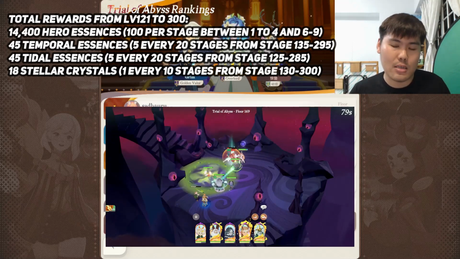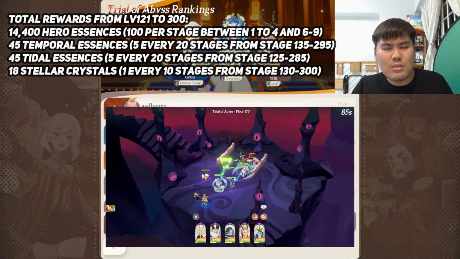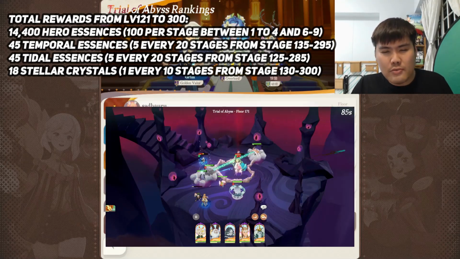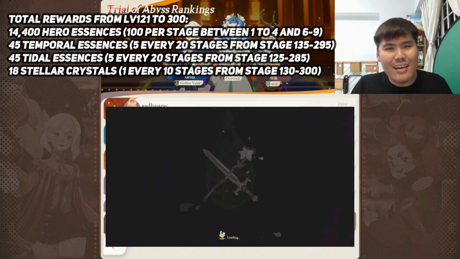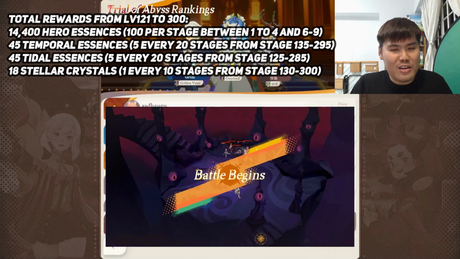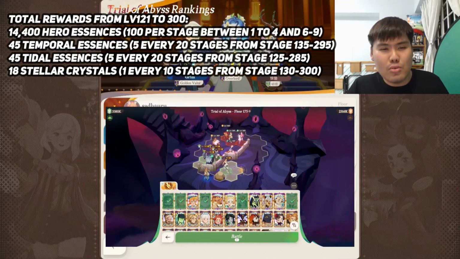to 12 Abyss rankings. Obviously, I think it doesn't really matter if you're somebody who's a free-to-play or a mid-low spender, because there's no rewards for you to fight for, right? This is clearly an endgame whale ranking kind of thing. Like, I think for the whales who want to prove that, you know, they are the best, right? They have the best account, then they will be rushing towards these 12 Abyss.